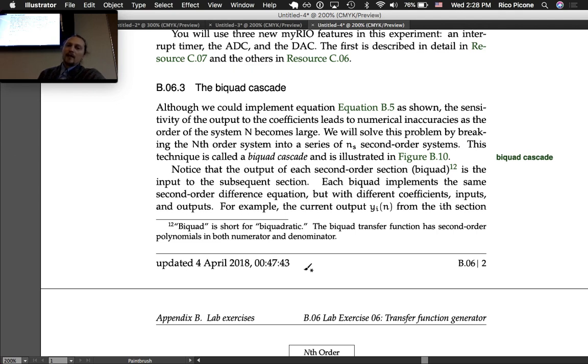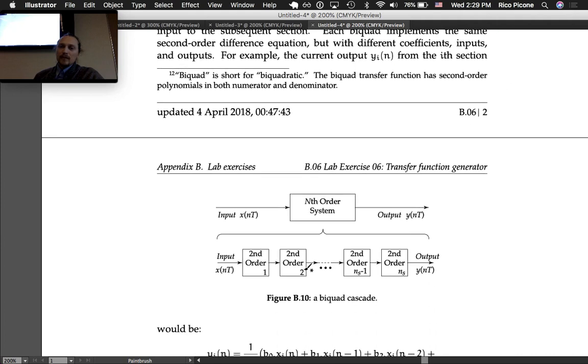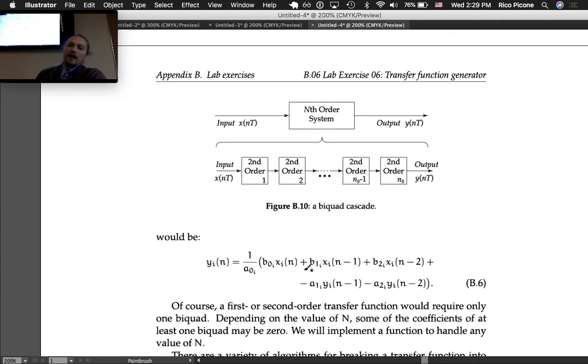For example, the current output, y_i of n, from the ith section would be the sum, just like before, of x_i, the input to that stage, and y_i, the output from that stage in the two previous steps.